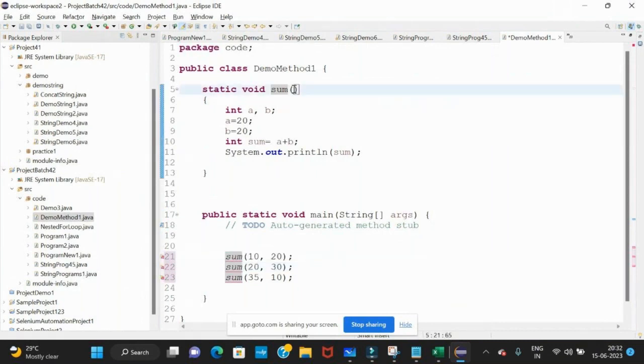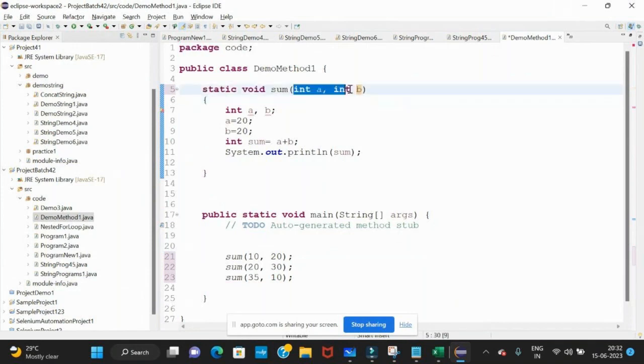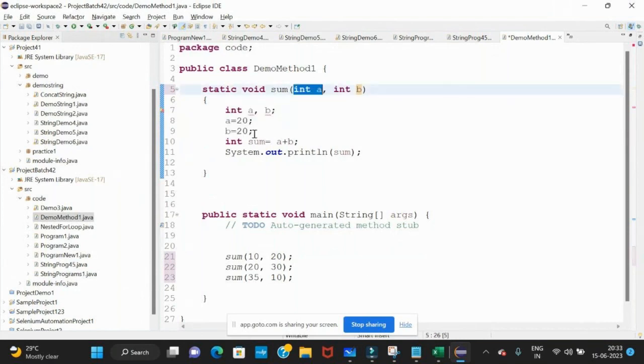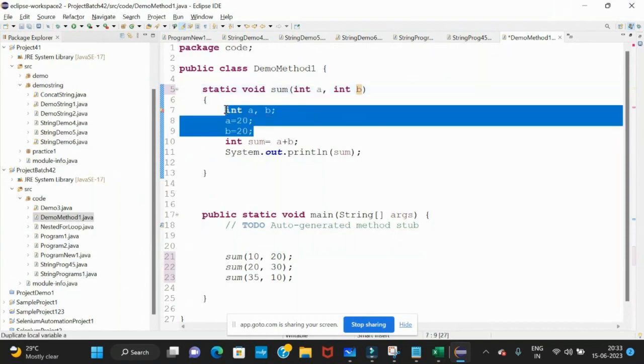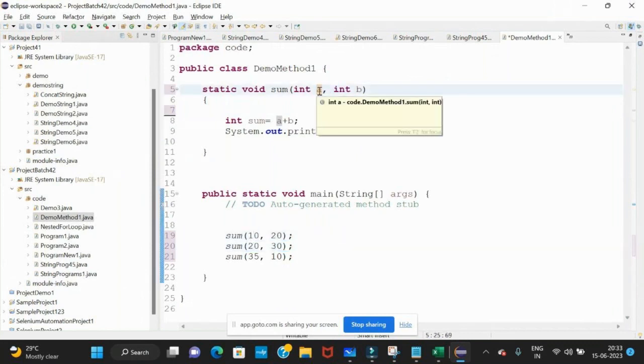So we have to declare integer A and integer B here in this method itself. These are called parameters. So we pass the parameters, and I don't have to declare them inside the method because A and B are already declared, and we will remove this code. A will have the value 10 initially, because when we call this, internally this 10 will be assigned to A. We are writing integer because A will have an integer value.